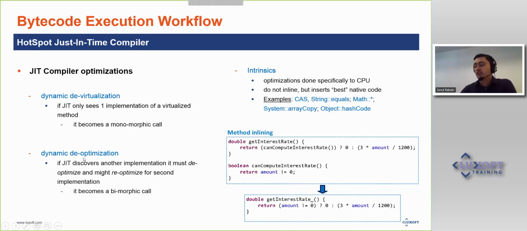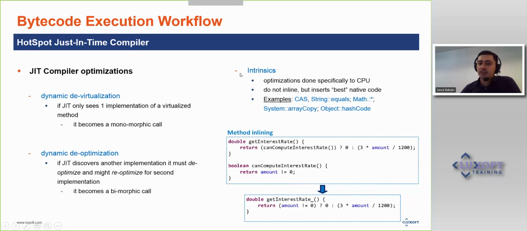Dynamic devirtualization has another aspect. After a while, if I have another extension of my Base class, and of course the method foo is also overridden in that extension, and I'm calling foo on the second implementation of my parent class, what does the compiler do? The compiler says, okay, what I've done before is not valid anymore, because I thought it was a monomorphic call, but now I see there is another implementation of my method, so it has to de-optimize what was optimized previously and maybe re-optimize it later on. And when we have two method implementations in two separate child classes, we have a bimorphic call.